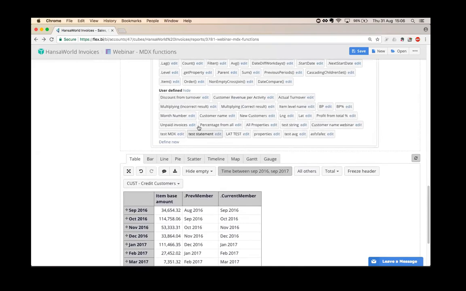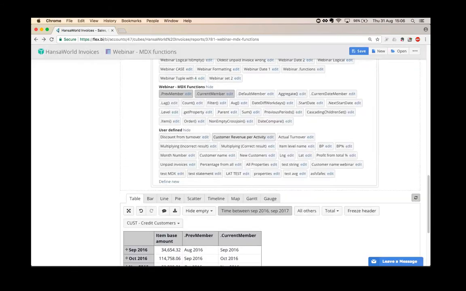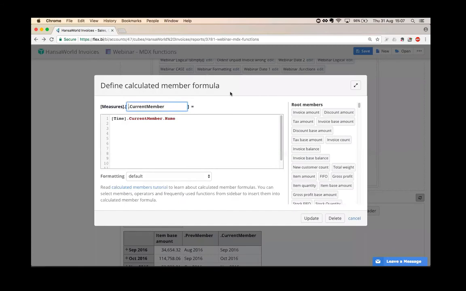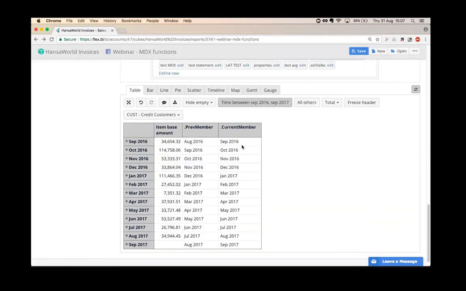In this case, I'm trying to get the name of it, but you can also use it for different measures, you can combine it with different dimensions, and so on and so on. We will have this current member in more examples later, because it's widely used. So current member gets the current member, previous member returns the previous member.